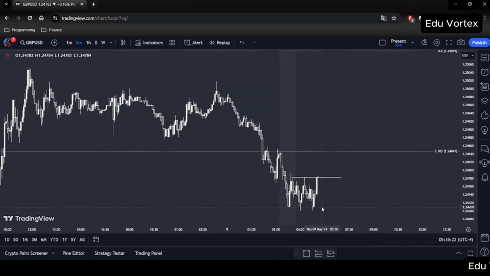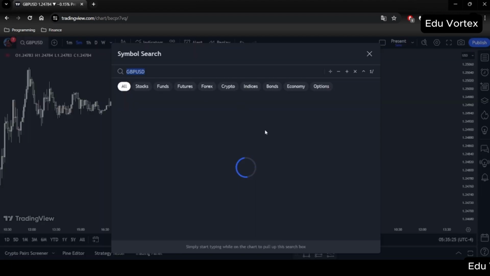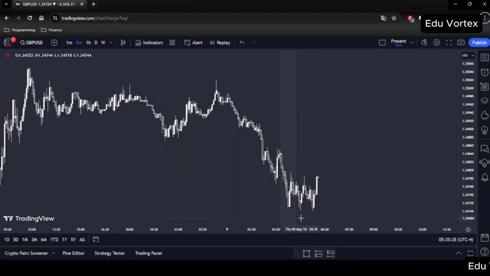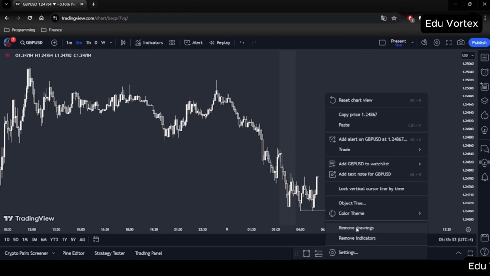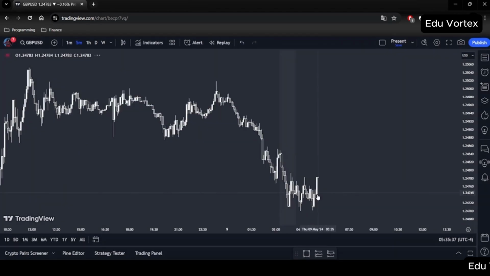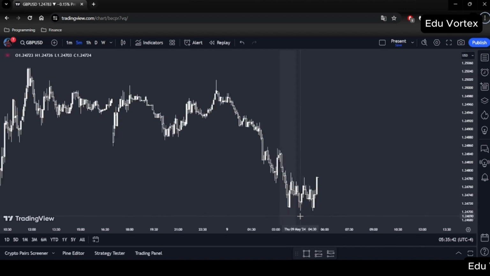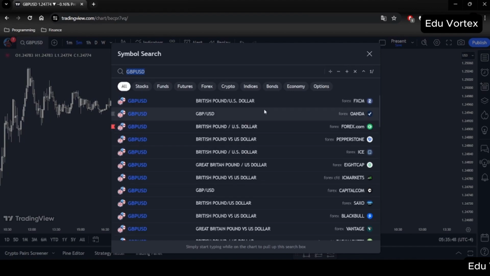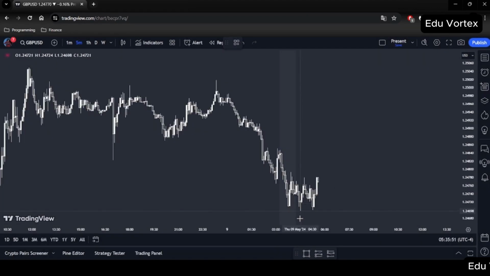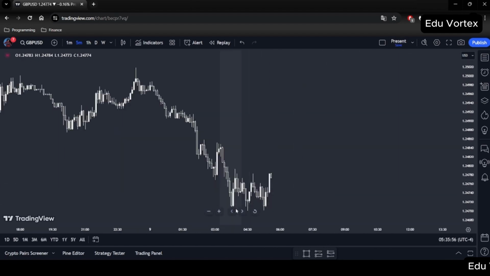We never tapped into the low, and it's not this broker. You can go to a ton of brokers and you'll see we never tapped into the low. In Oanda, equal lows. Here, low, here, equal lows, as you can see, and here, equal lows. So basically, yeah, we did have a higher low here, but in the rest of the brokers, we had equal lows. We never took the low.